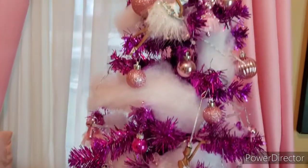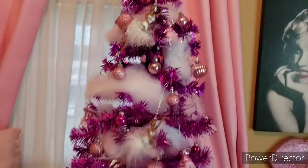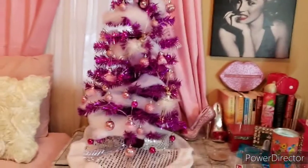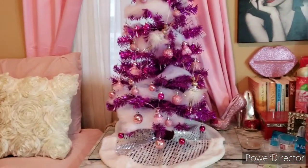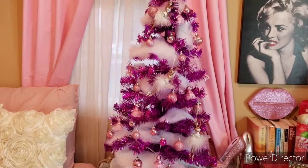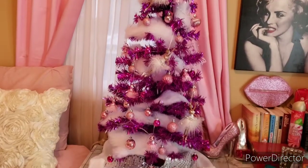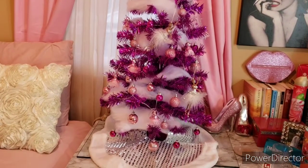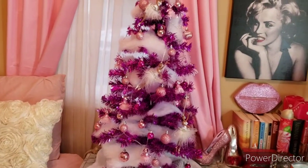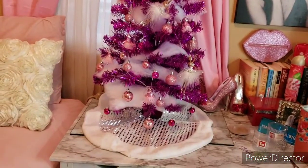That is my tree for the makeup room. Let me step back a little so you can see it. Don't look at my junk, y'all. So that is my tree for the makeup room. I don't know, I might put some more fluff in there to make it look like more snow. So that is my tree.